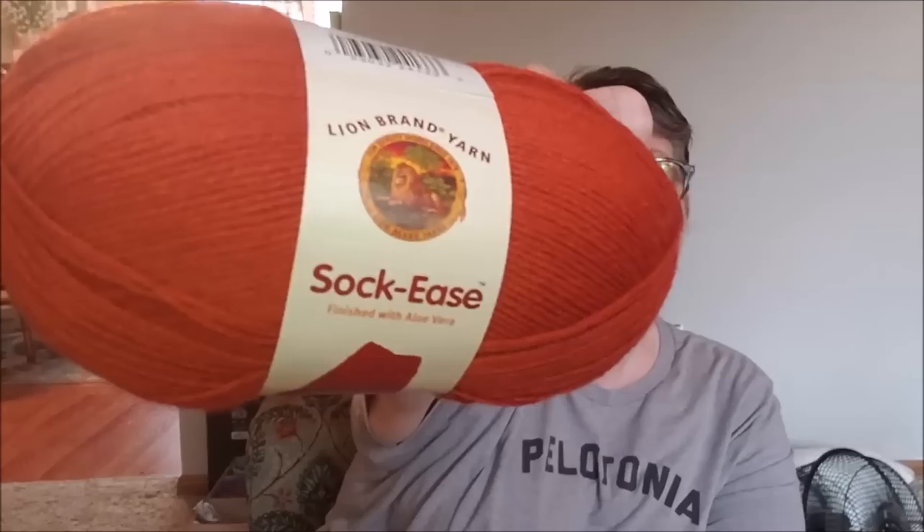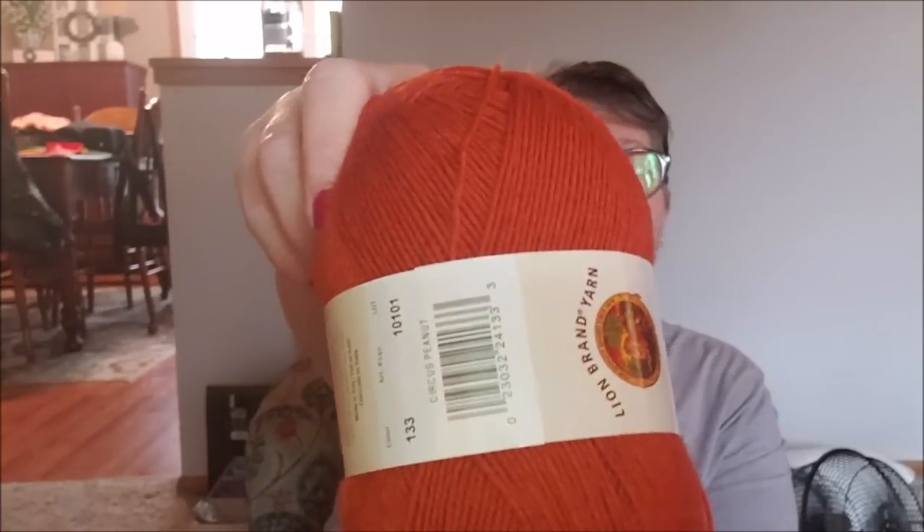Then they had a package of three skeins of this yarn. This is sock weight yarn — what I would use to knit socks. They had a three-pack; these are still in the plastic, so this is how they would get shipped and then they'd bust into them and sell you one. They had all three skeins for $3, so a dollar a skein. This is Sock-Ease by Lion Brand Yarns, finished with aloe vera — it's super soft and it's a wool-nylon blend. This is a rusty orange. I can make socks, but I could also make a nice big burnt orange shawl out of these because each skein is 438 yards — that's 1,200 yards plus. That's a lot of yarn.